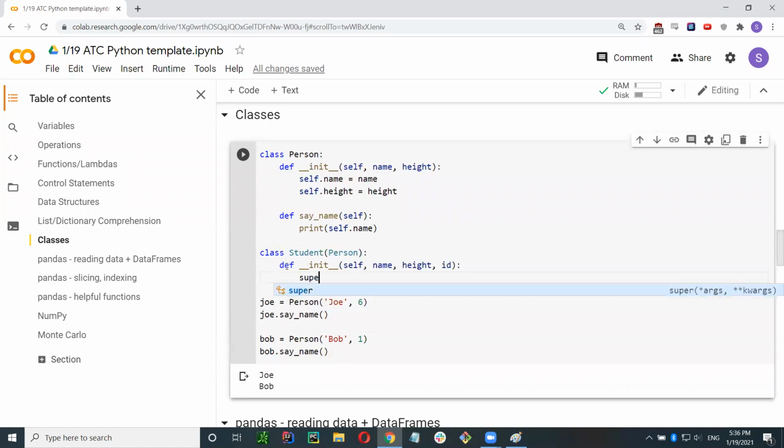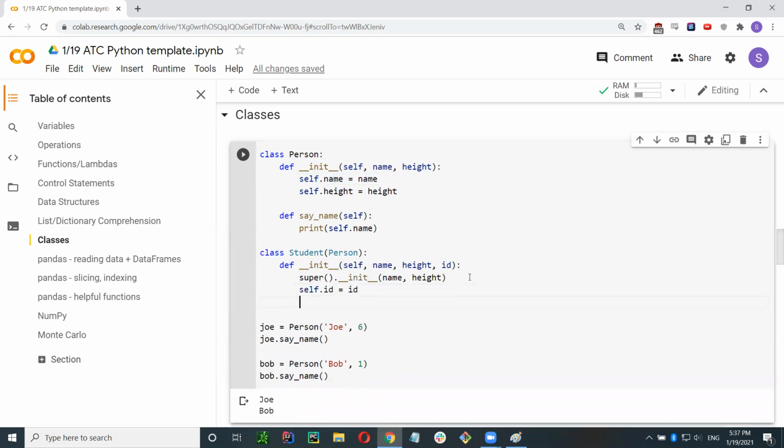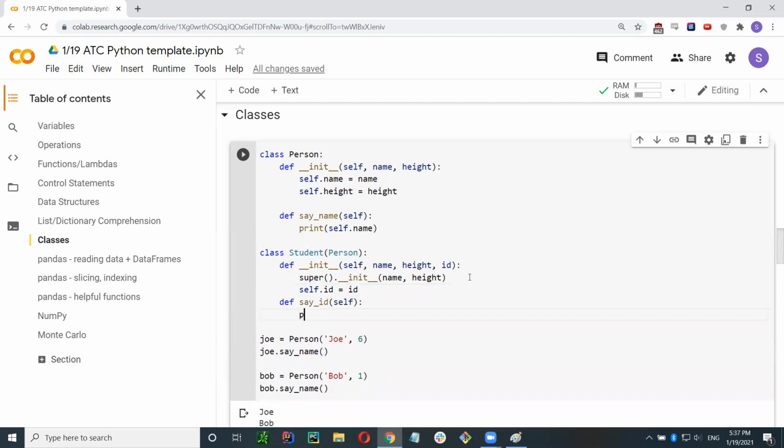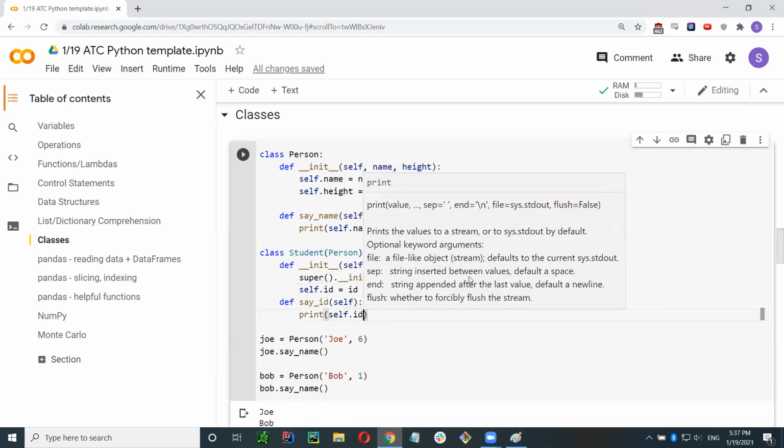And we call super dot init name height. So this person is the superclass. We go to the person here, then we call this init, and then self.id equals ID, and then let's do def say ID self print self.id.